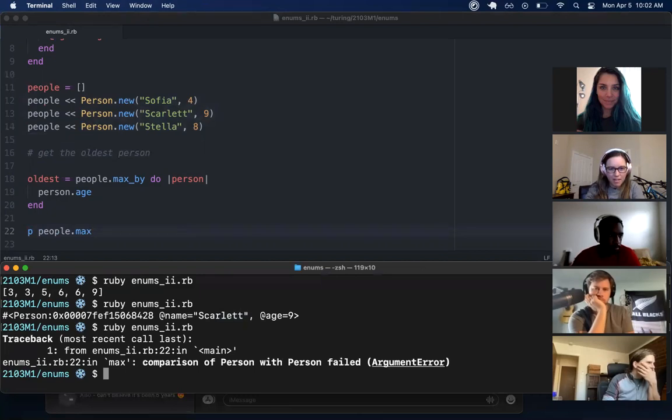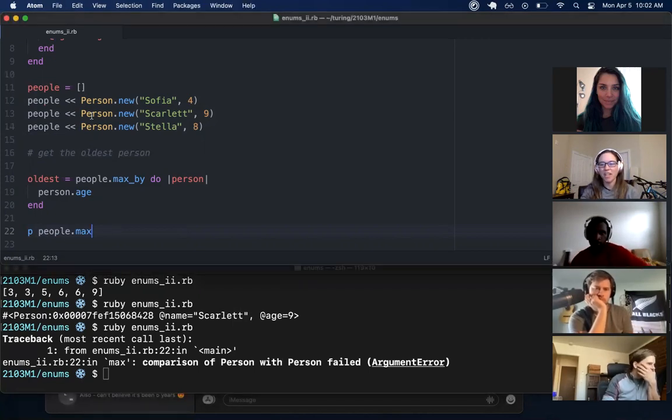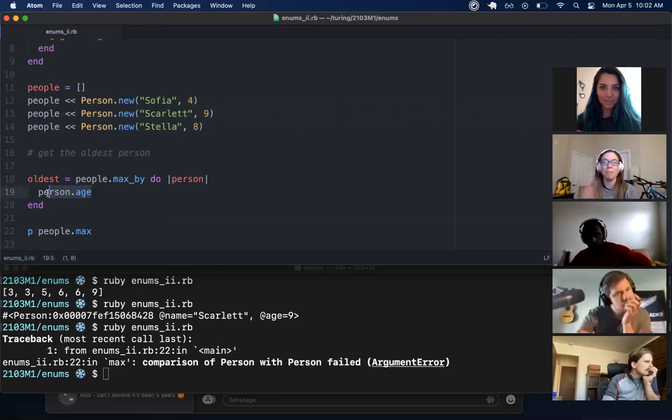No, maybe not. It's not even going to work. It's going to say, I don't know how to compare two people objects. So when we're working with these objects, we need to tell Ruby exactly what characteristic we want to use to determine which is the max person.